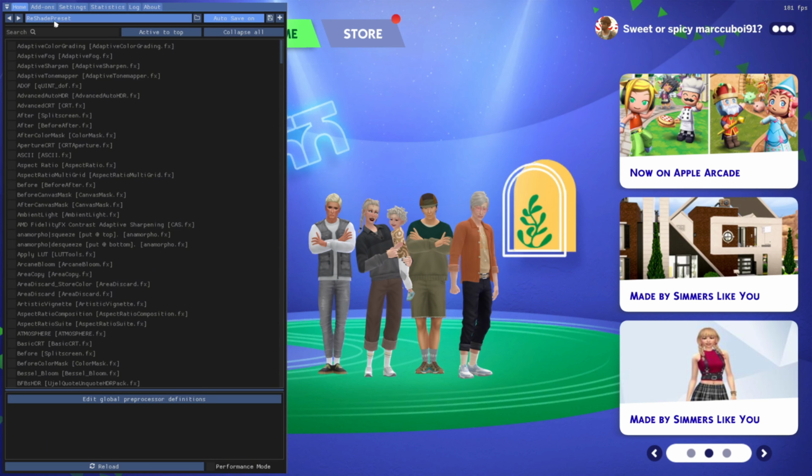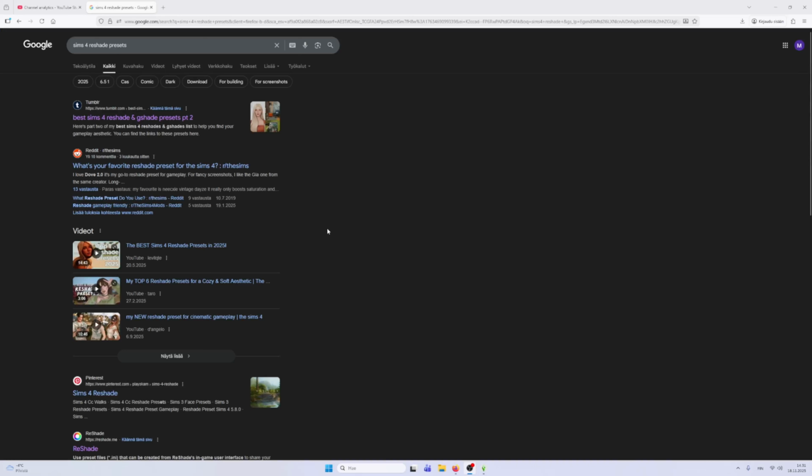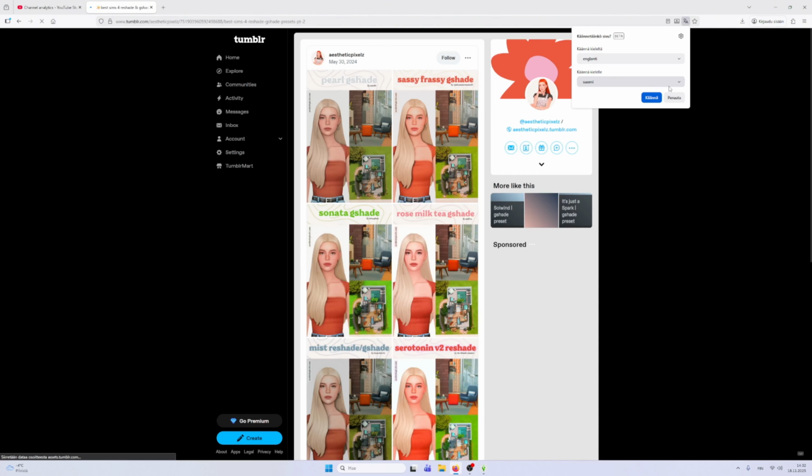Then we go back to the home menu, and here I can choose the presets that I want to use in my game. But first we need to download them somewhere if you don't want to make them by yourself. So basically you can go to Google and write Sims 4 Reshade presets, and it opens different kinds of websites, Tumblr, Pinterest, etc., where you can download presets for your game.